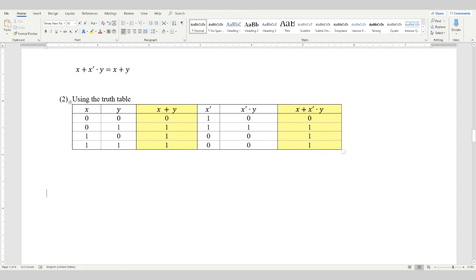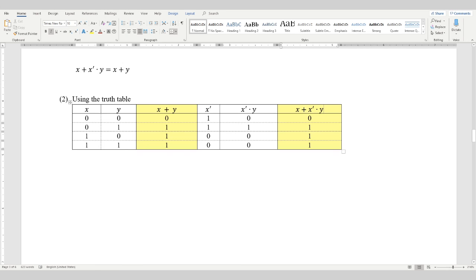And if we're actually talking about any numbers, if these are integers, then this table would be infinitely large. But the fact that a Boolean algebra is only allowed to have these two values in it means that we can actually go through all of the possible combinations, or we can perform that operation in all possible cases and then see exactly what the outcomes will be. And if they're all the same, then by definition those have to be equivalent statements.